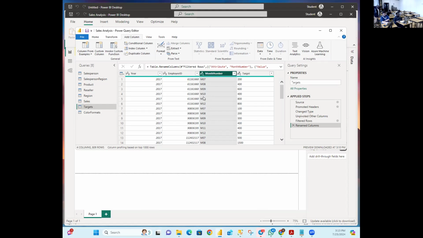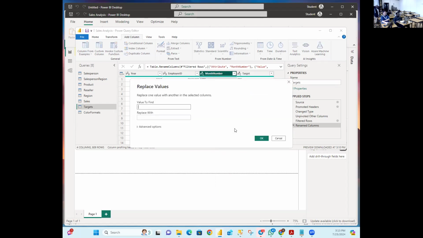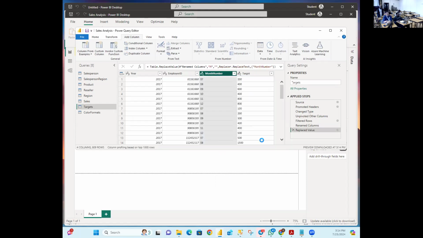The M in front of the month that is telling me M07, M08, M09, I don't need it. So right click on month number and say replace value, just like you did the other time. What value to find? M. Type capital M here, the value you want to replace. Now, replace with, leave it as empty. I don't want to replace it with anything. Click OK. Can you see that I've taken out the M?